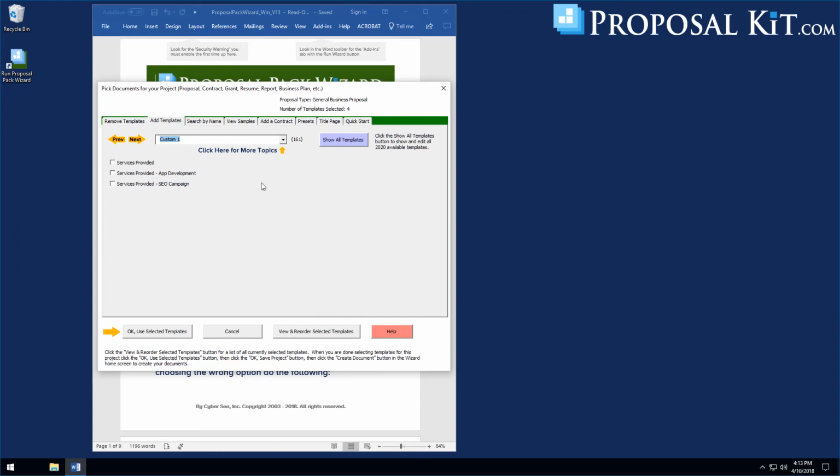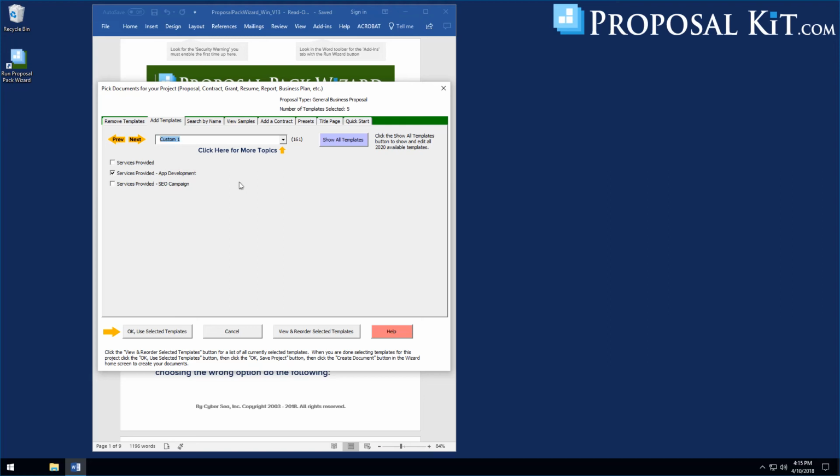They've also been added to our custom 1. So now for this proposal, we can say, oh, this is for an app development project, so we're going to add that version of the services page.